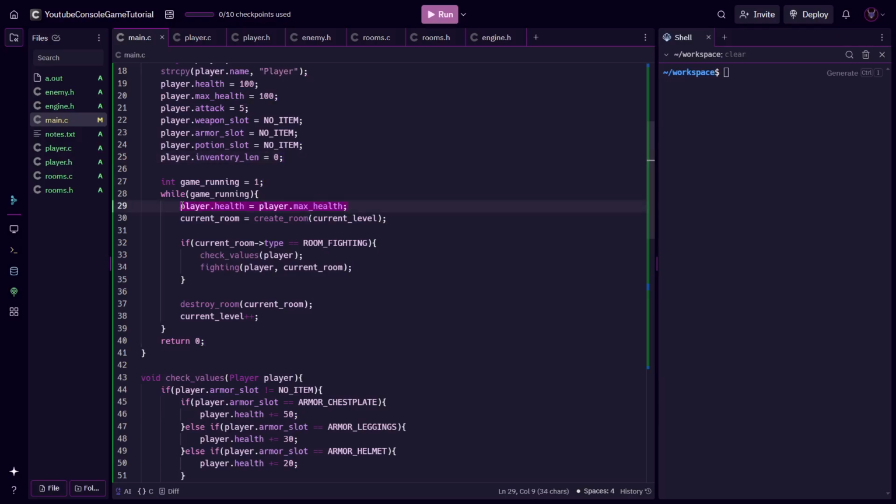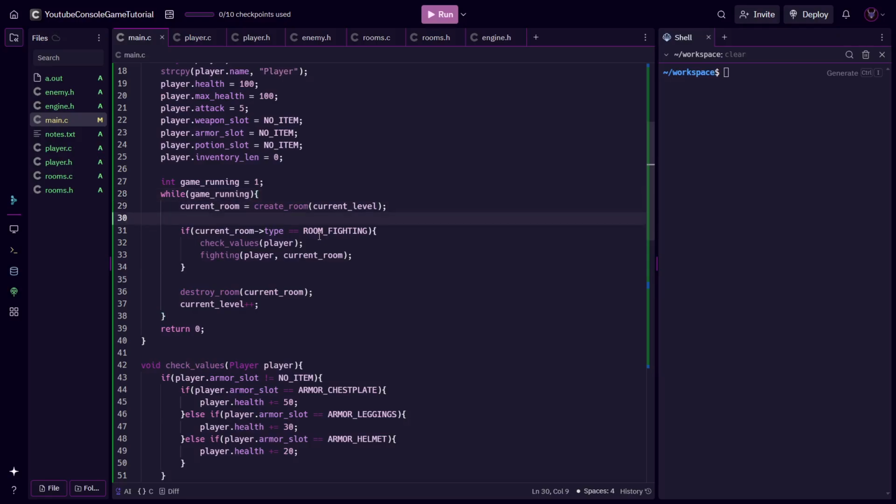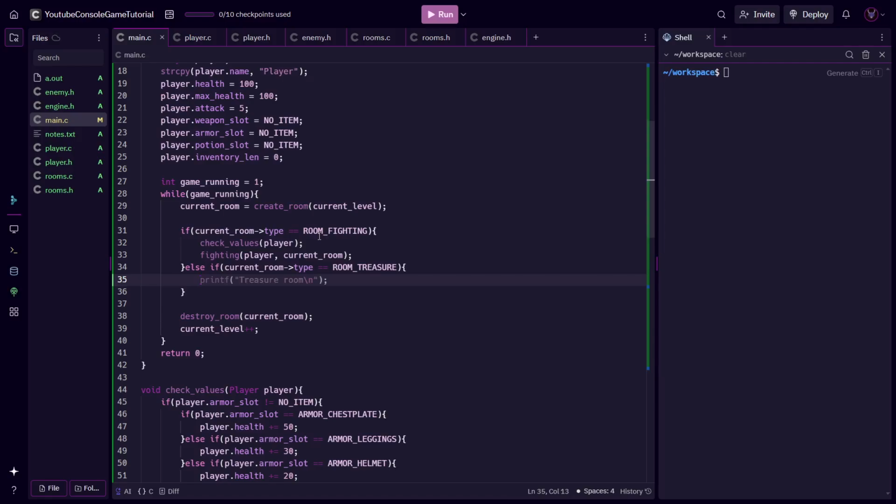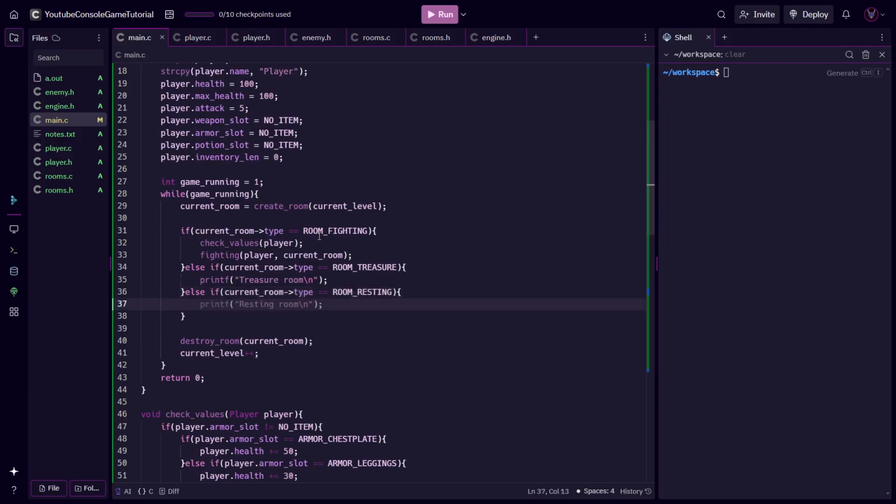The player health doesn't equal max health here. We create the room. Health if current room type is room pressure. If current room type is room resting, here we can use our function. So player health. And now the notes.